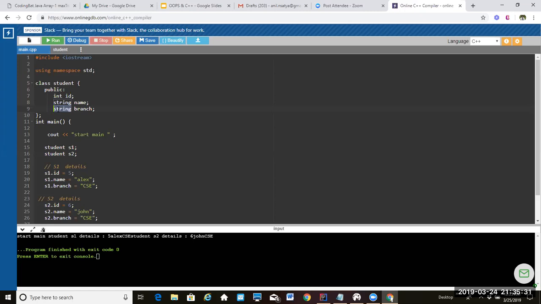So to access the data members, if you don't want someone to access your data members, you will give them as private, so that you don't want anyone else to access your variables other than your program. If you want anybody to access your variables, you will give it as public. Once we see more examples, we will be seeing more of this.